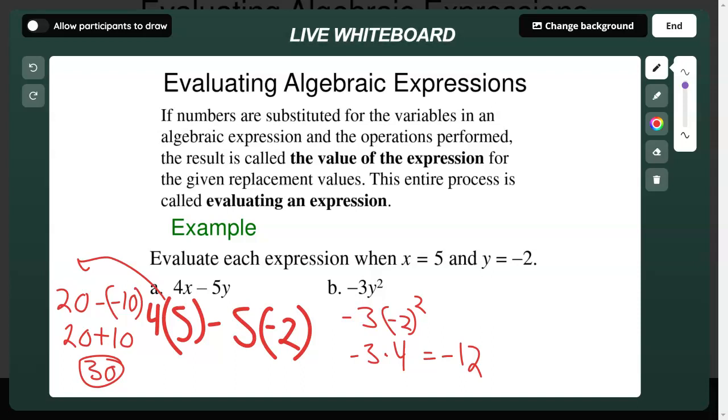And also something that I want to point out, because I always get the question. All right? Say example A wasn't here. It just says, evaluate each expression when x equals 5 and y equals negative 2. Is there an x in this expression? No, and that's fine. It doesn't have to be. Okay? Sometimes they'll throw in extra variables. You just won't use them. So you have to know which number you're going to plug in where. Okay? So don't overthink it. Don't be like, there's no x, what do I do with the x? Nothing. Don't do anything with it. You don't need it. Okay?